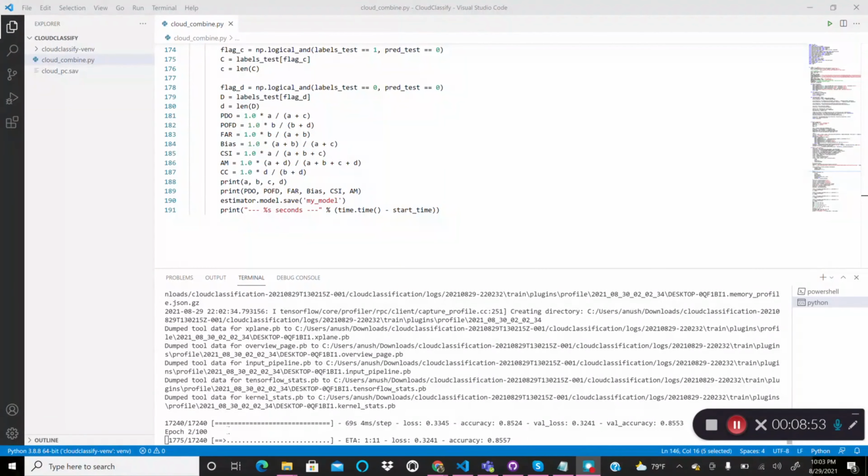Now in the terminal, you can notice the first epoch has finished running, and here you can notice the accuracy is 85.24%.